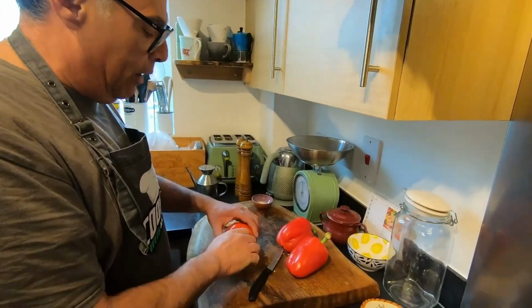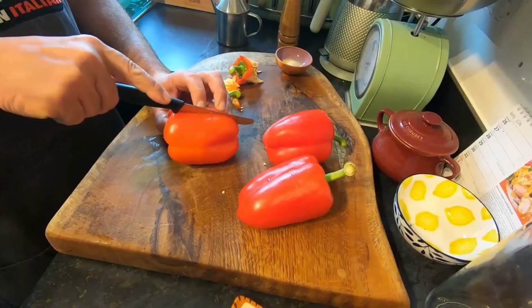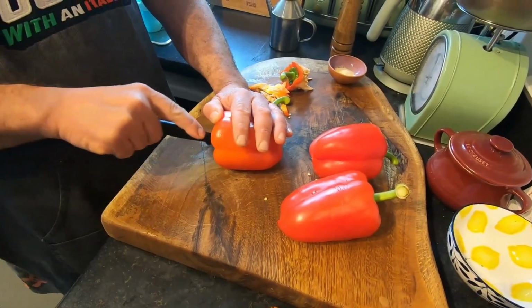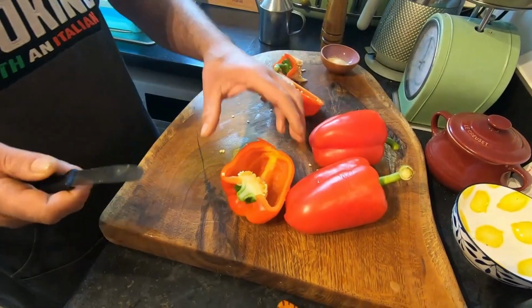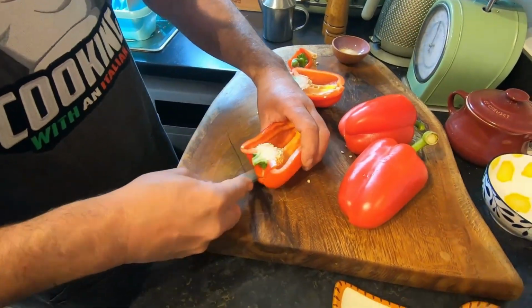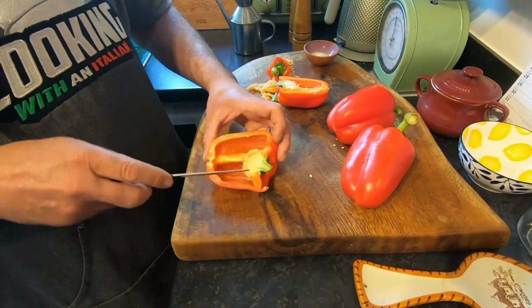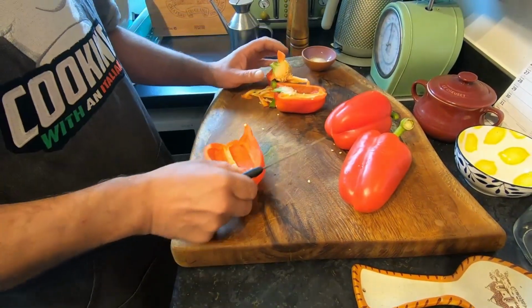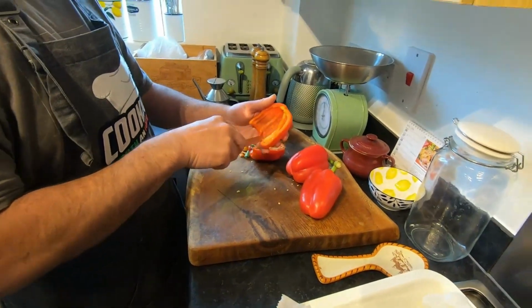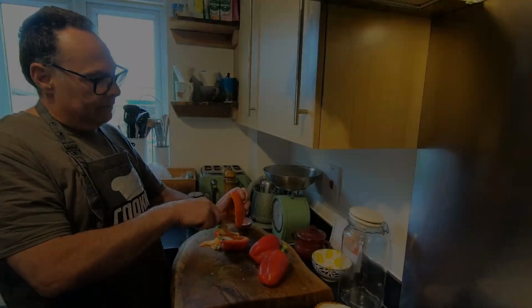I can show you another way to cut. You can do this. You can cut with this green, you know, it's just up to you. And later, you do this. Up to you. Anyway, important you get rid of it, okay? Okay, cut your peppers and I'll show you the next.